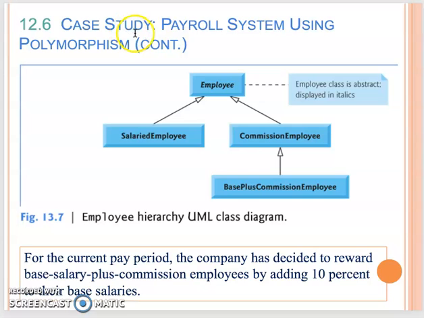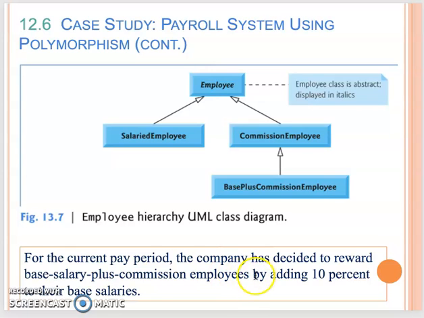So that's our case study. We want to build up a payroll system. Of course, we will create all different kinds of employee objects, but no matter which kind, they can all be referred to by the employee pointer. Then in the current pay period, we have all the employees in the employee vector, right?